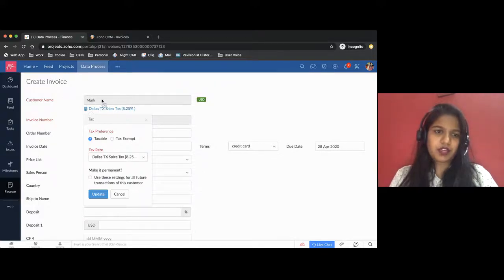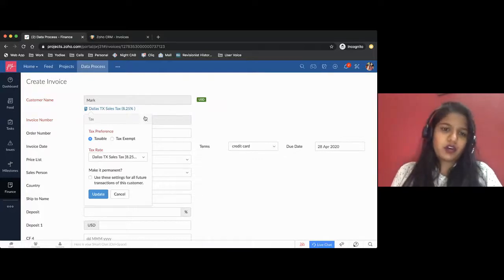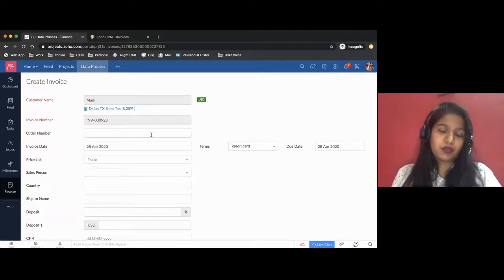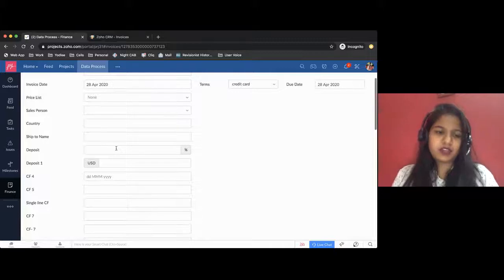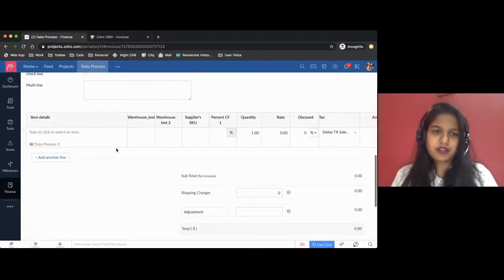Okay, so the customer will also get populated, the tax rates. So this finance module in your Zoho Projects is basically the presence of Zoho Books in Projects. So the integration is seamless. So whatever you create here will automatically be seen in your Zoho Books. All right. So all the details from your Zoho Books will be seen here regarding the invoice creation page. So the customer name, the invoices, and the other fields that you had created in Zoho Books as custom fields.